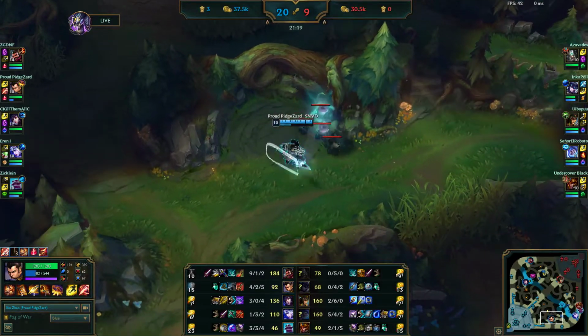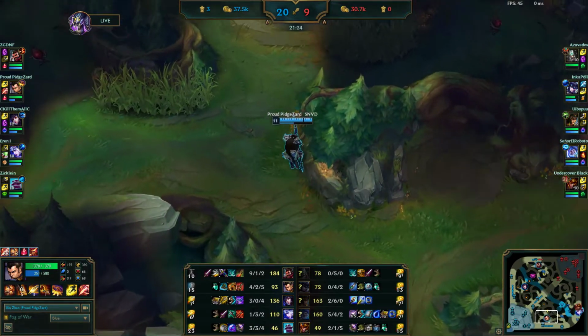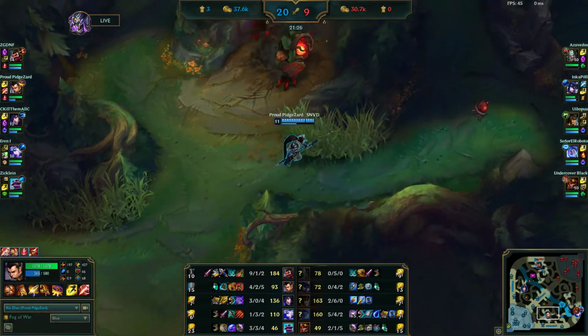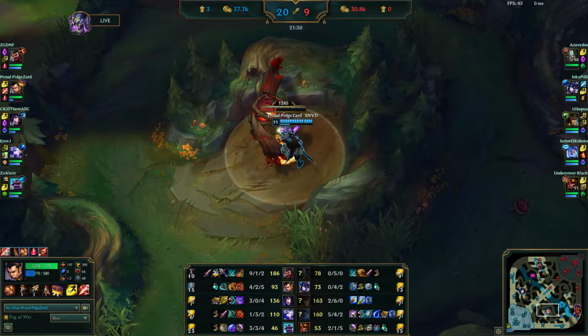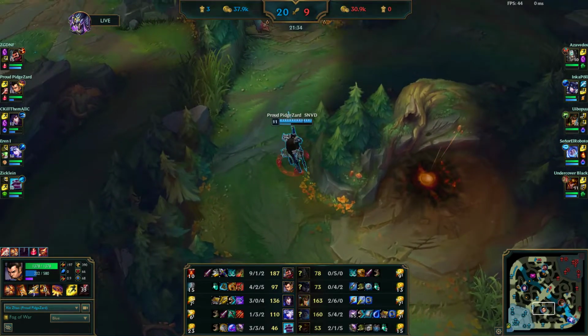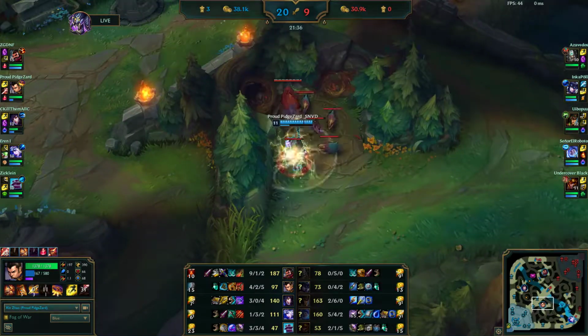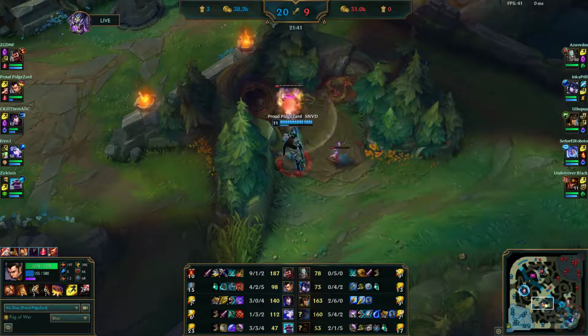He was trying to make it his first full item. His Graves has got 2 and a BF sword and fully boots. So it just shows you he's over double the CS. Closer to triple than he is double CS. Having 9 kills and 2 assists, which obviously helps.